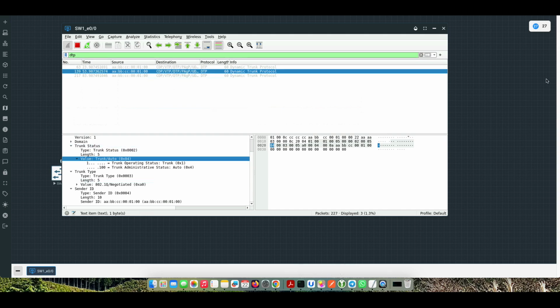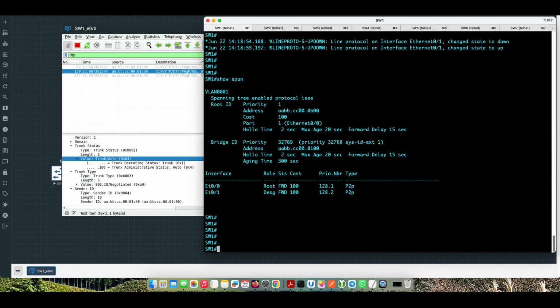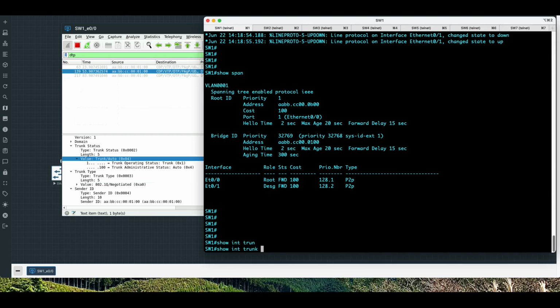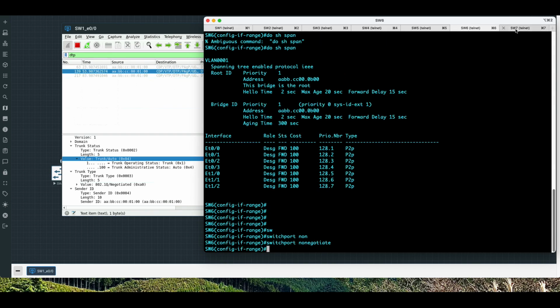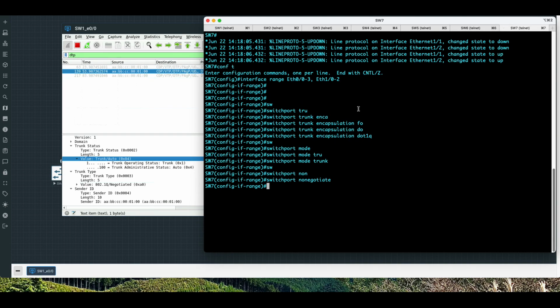Let's go back to the consoles of our switches and see what we have here. Show interface trunk. There are trunking interfaces still. Switchport nonegotiate, switchport nonegotiate.